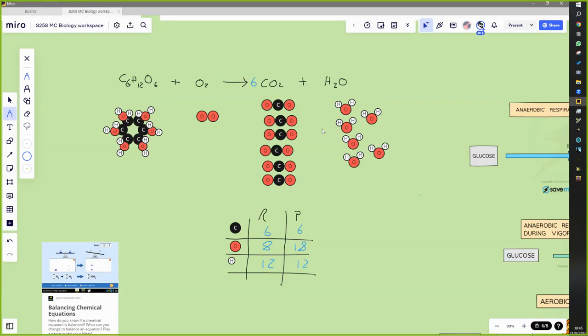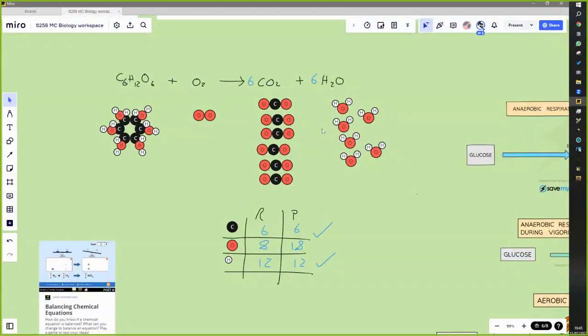The last step is easy if you think about it. The carbons are balanced, the hydrogens are balanced. We only need to balance the oxygens. We need to add more oxygens on the left hand side, which means we just need to add a few more of these oxygen molecules. I just need to also update the formula, so that's now a 6. How many more oxygen molecules do we need? We need 10 more oxygens, so we're going to add 5 more oxygen molecules.